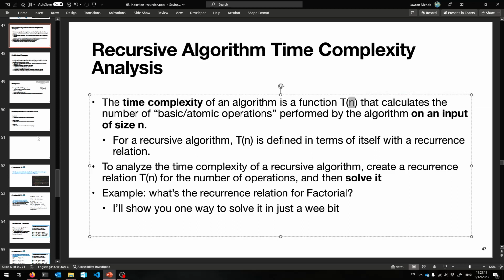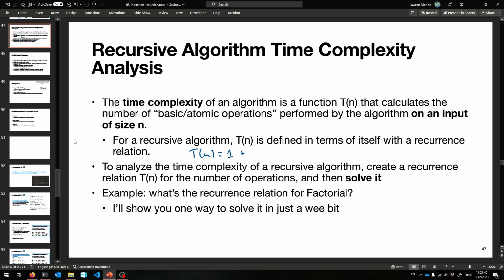Again, there's a notion of size of a number, because things are getting smaller in recursion, right? In recursive calls, something's getting smaller. So for a recursive algorithm, T of n is going to be defined in terms of itself, because the time of me is the time of my smaller call plus some extra work. It's going to be using a recurrence relation, so it's going to appear inside of itself. Like, I don't know, T of n, this time for this call on n is equal to one basic operation plus the work of doing a call to n minus 1. So that's that amount of time, right? It's in terms of me.